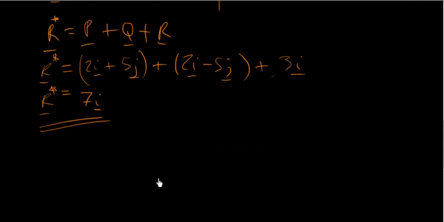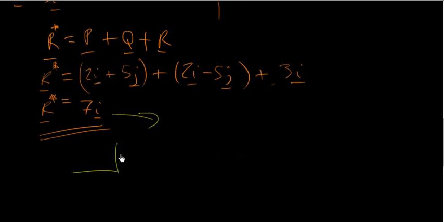In the next part it says, for each part of the previous question, which we should have done quite a few of these, but we've only done one as an example, find the magnitude of the resultant force and the angle it makes with OX. So this is easy, right? If this had been some combination of i's and j's, then we would have had some i's and some j's, and we need to get this resultant, r double star or whatever you want to call it, and then we've got the i's and the j's, and we can find the angle.